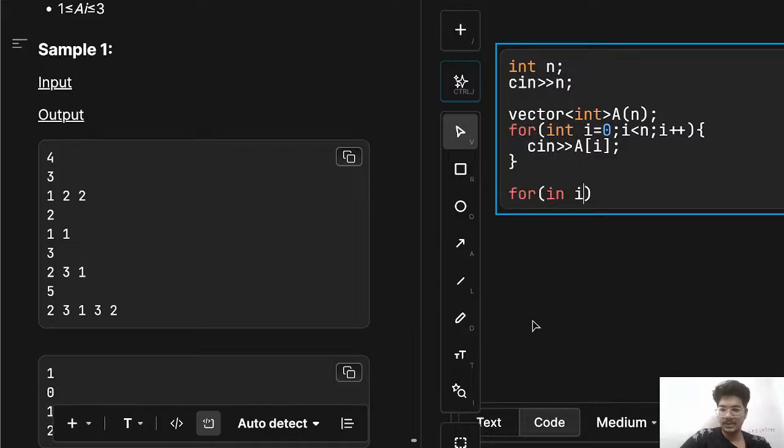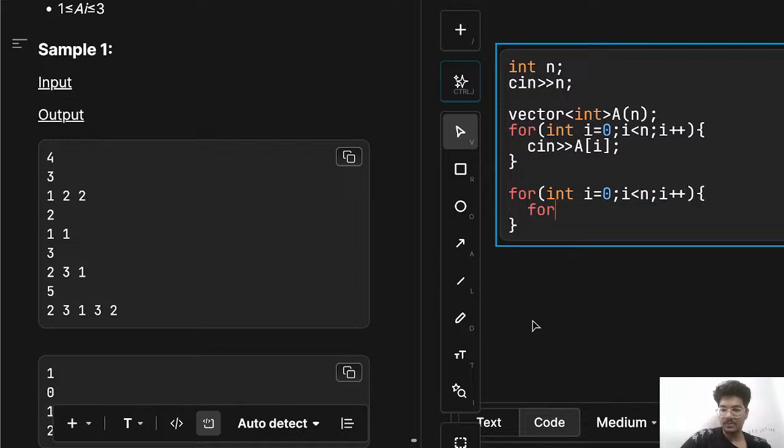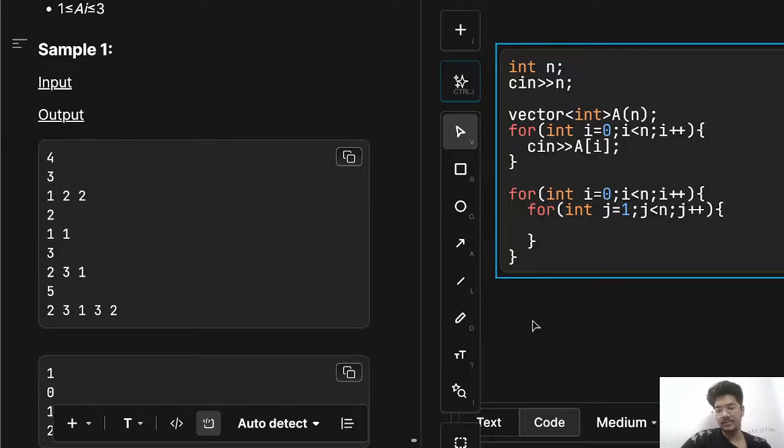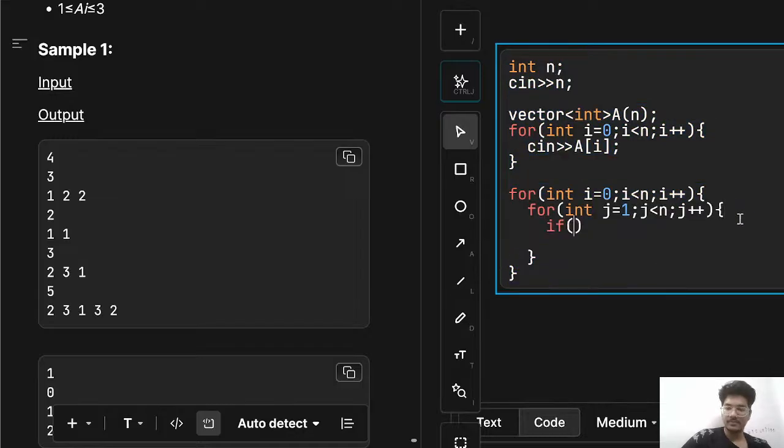A for loop, int starting from 0, i less than n, i plus plus, and a for loop for j starting from i plus 1, j less than n, j plus plus. What we have to do, if we add this position and this position, the question is given, we have to write if a of i plus a of j.